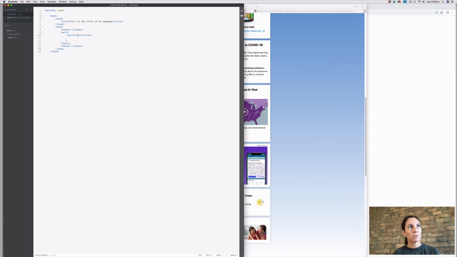I've copied this first section. I now want to add the next 2, and in Brackets I can do it at the same time because I can have multiple cursors. So I'm going to place my cursor where I want the first line to copy. Then I'm going to hold Command on my keyboard. And again, this is on a Mac. You'll have to look it up for Windows. Then I'm going to click where I want my next cursor.